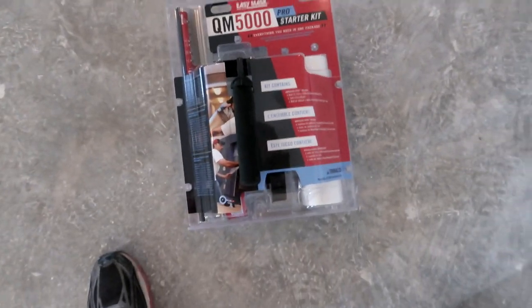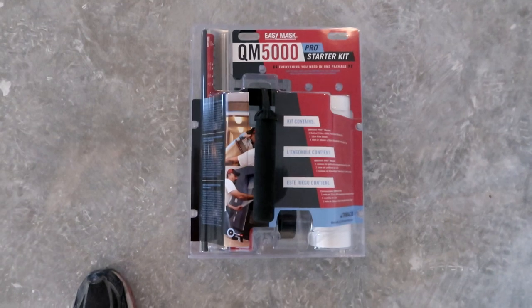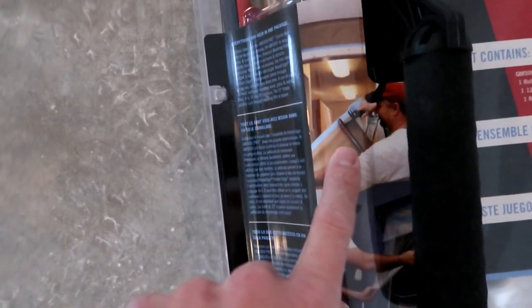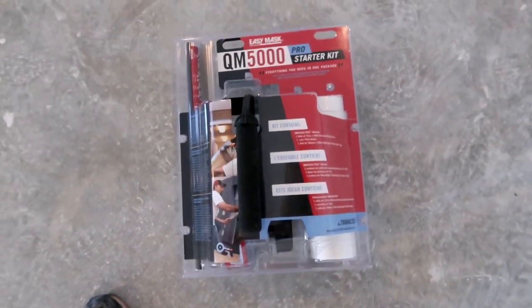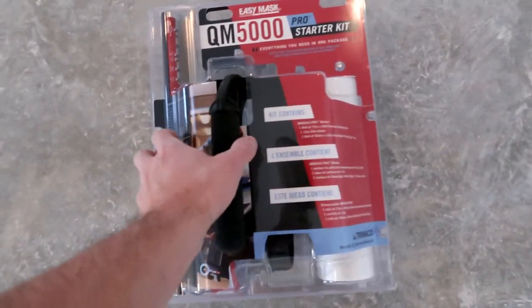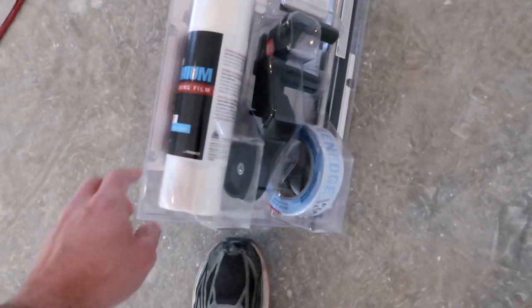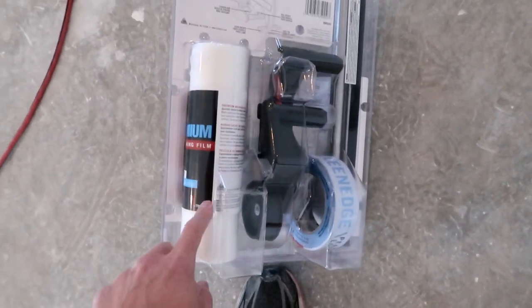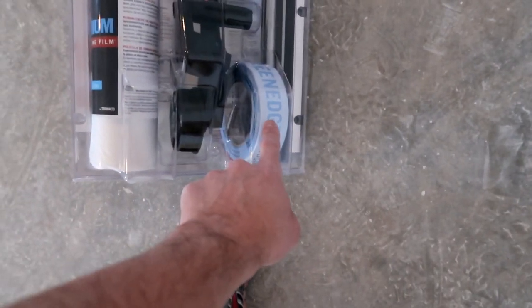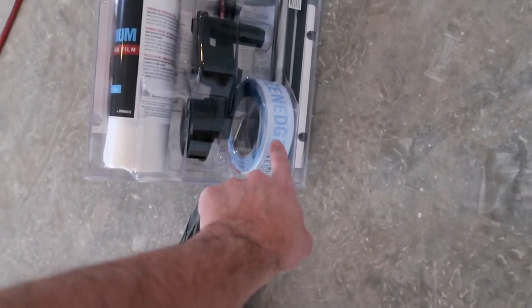So this is the tool that I picked up that helps you apply paper and tape at the same time. You can see this guy right here, but I'm gonna unbox this thing. It was pretty expensive actually. I think it was like 70 bucks, but it looks like it's supposed to help a lot. It comes with this plastic film, which I'm actually gonna swap out and put paper on. And it also comes with some tape, which I'm also gonna swap out for some 3M stuff that I got.